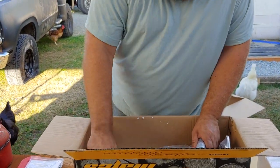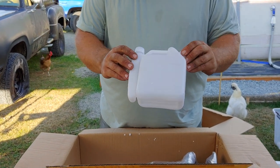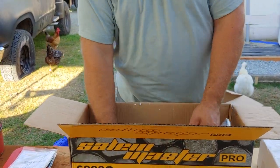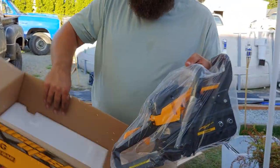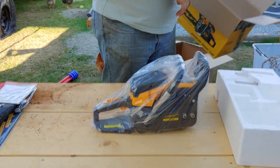Okay. Set our little gas jug. Nice, for two-cycle pre-mixing if you want to. Here's our new monster. Box is empty. That's Daddy's new saw.